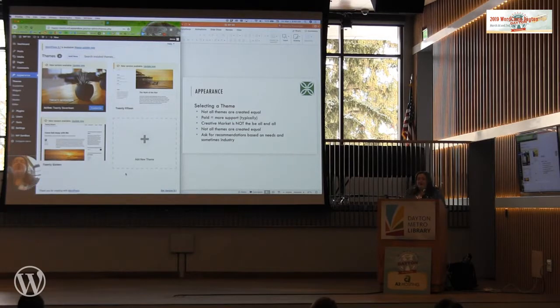There's actually a Chrome plugin called WP Reveal or something like that. And it actually shows you what theme that site is running. It's just a plugin on Chrome. So you can just use the plugin. It might be WordPress Theme Finder. I'm not sure. They have a couple of them, but there's one that's in Chrome, and you can type in WordPress theme in Chrome plugins, and you can download it to your Chrome, and it will actually go to a website, and it will say this site is not running WordPress. It'll know if it's running WordPress. And if it is running WordPress, it'll tell you what theme and what plugins it's using. Not all of them, but some of them.